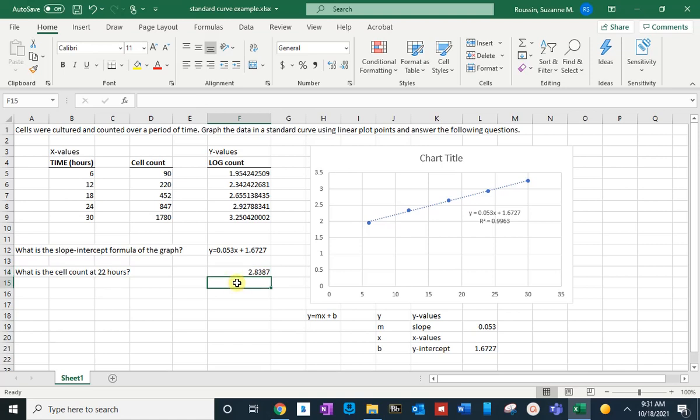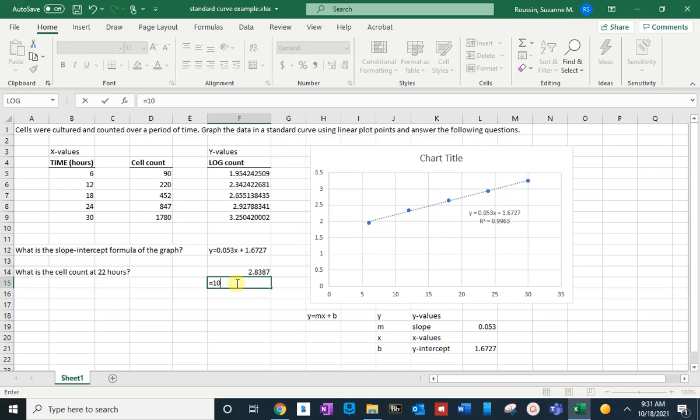So now we need to unlog it. We need to bring it back to the actual number. We need to take the anti-log of this. So all we have to do for that, I'm going to go down one square. Again, we're going to tell Excel to do this for us. So we're going to hit equals. And then to take the log of something and turn it back into the real number, we just take 10 to the power of it.